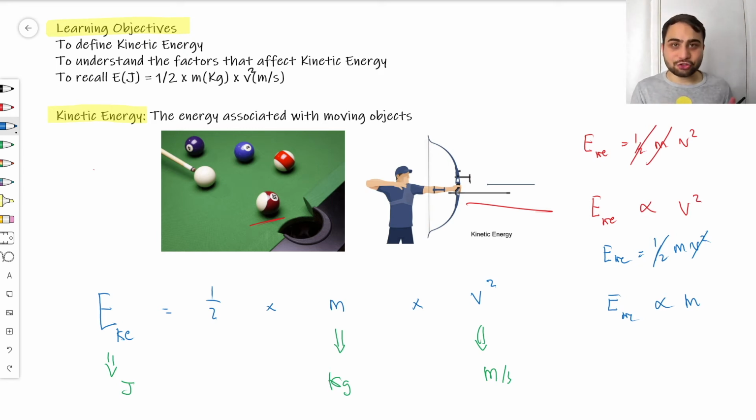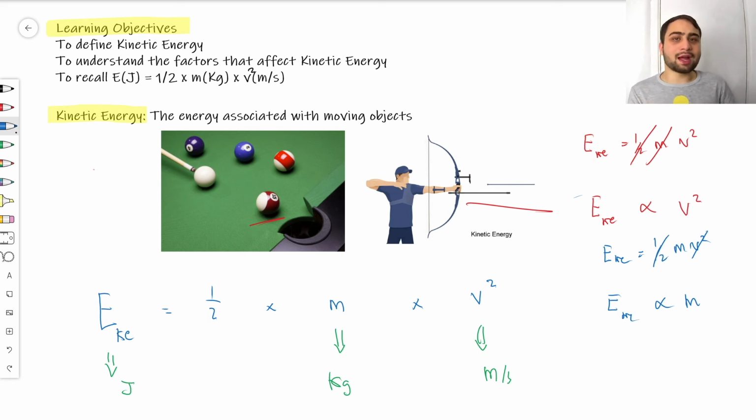Now there is a trade-off here. We can also have very small objects such as bullets with huge amounts of kinetic energy. Why? Because they travel extremely fast. Because of the square, velocity is often a larger factor in determining the kinetic energy of an object. So you need to understand that these two things affect kinetic energy, mass and velocity. But don't always think that, oh, if it's a smaller, lighter object with a lower mass, it should have a lower kinetic energy. No, you have to factor in velocity.